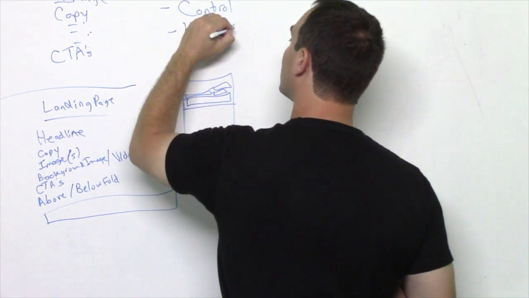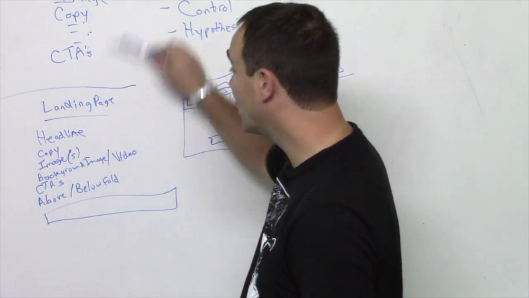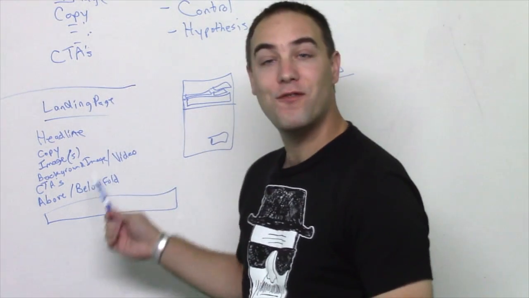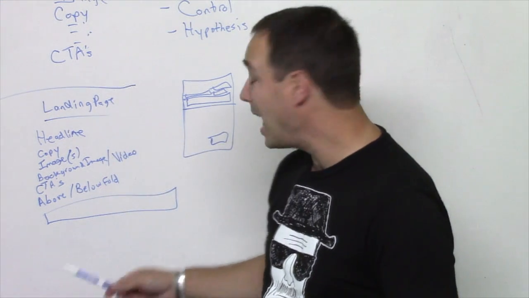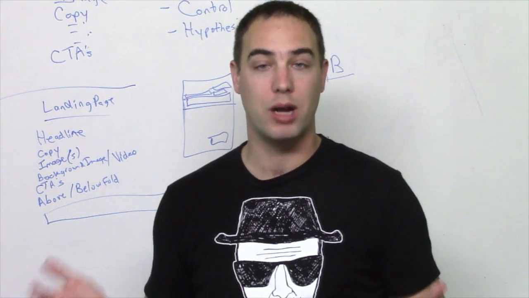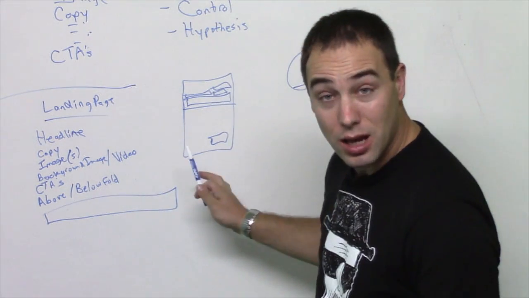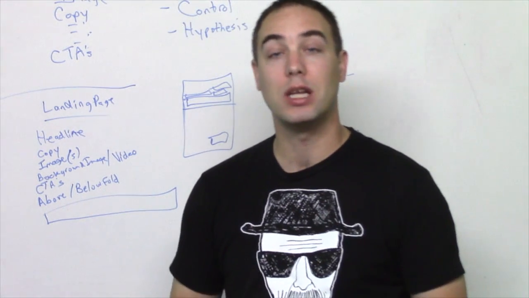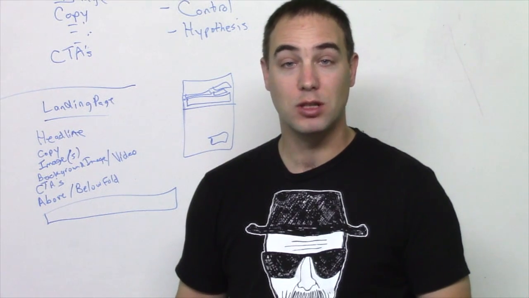We formulate a hypothesis because we need to know what is more than likely going to give us the biggest return to start with, right? We would look at this and say, what do I feel is actually going to give me a bigger return if I focus on it? Which of these things? Because I can't just start arbitrarily, as I'm not going to have as great a return if I do that, right? So we form a hypothesis. We say, I think that item X is going to outperform a variation of it if we test that against itself, right? So we always want to be testing, first of all.